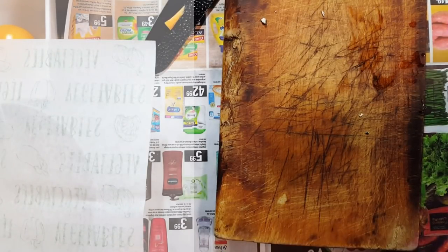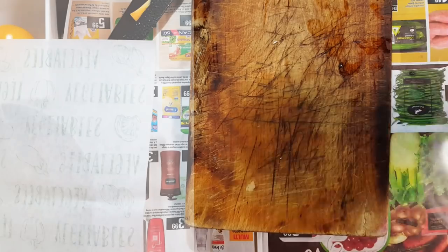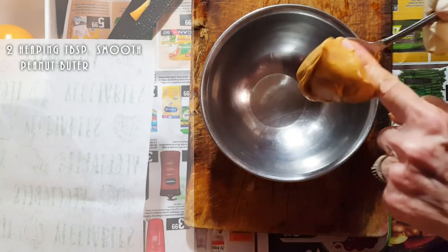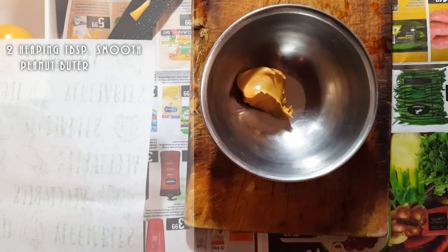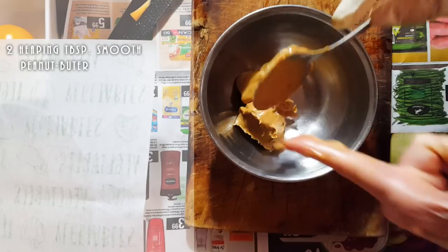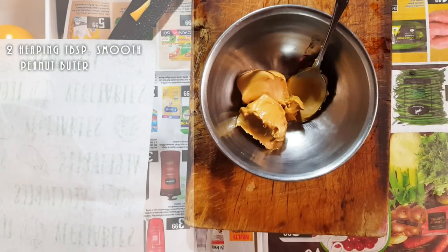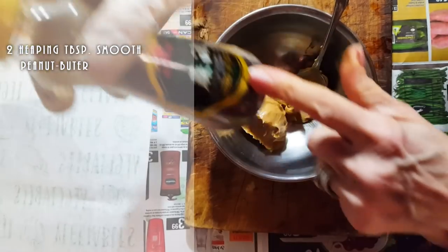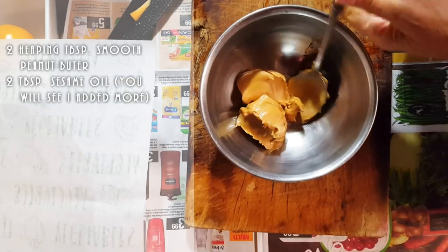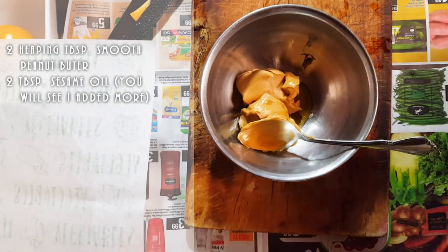Every once in a while give them a toss because you want them still a little crunchy and tender, then cover that. Now we're going to make a Thai sauce. We're going to kind of play this by ear — I'll keep tasting it and then give you an idea what I put. We're going to start off with two heaping tablespoons of peanut butter — kitchen spoons, heaping. To this we're going to add some sesame oil, about one tablespoon, and we're going to crush some garlic in there — starting with only half a clove.